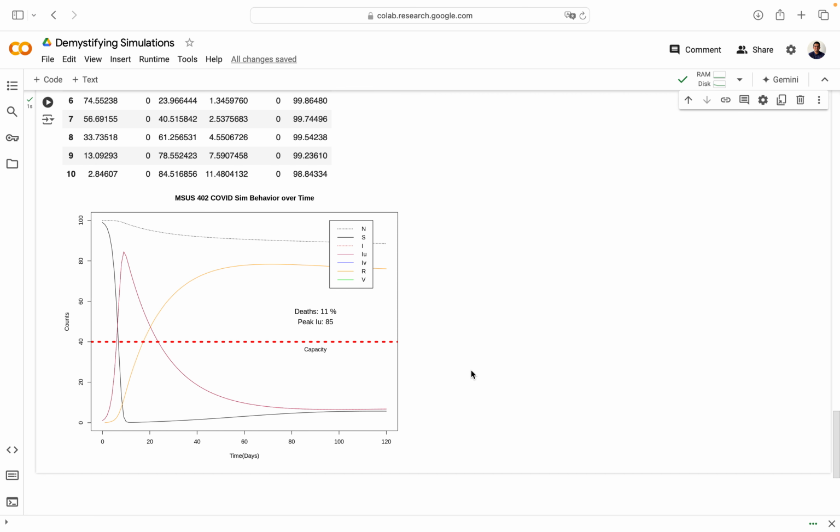I've also indicated over here a dotted line in red that I'm calling capacity. The capacity is an important number, and often capacity is thought about at the level of a public healthcare system, and we think about capacity as the number of really sick individuals that we can actually handle in hospitals at any given time. So often that number is based on the number of hospital beds you have and the number of available staff you have and things like that, right?